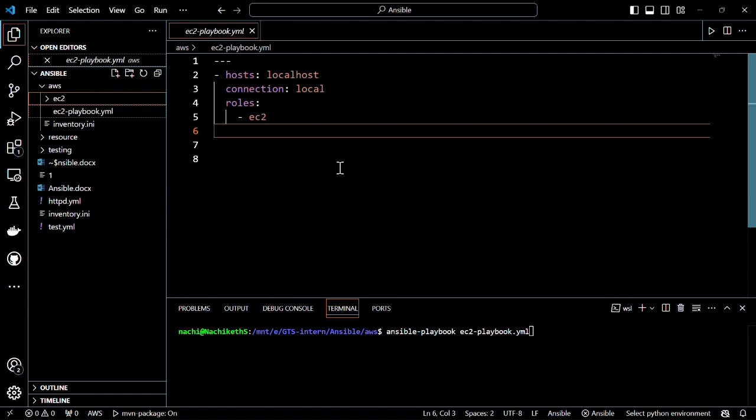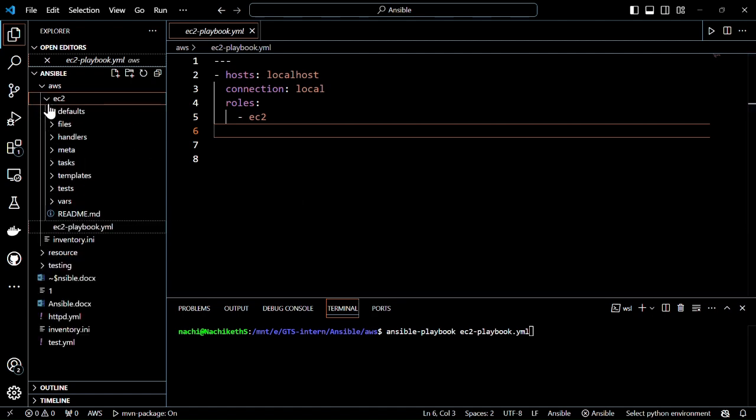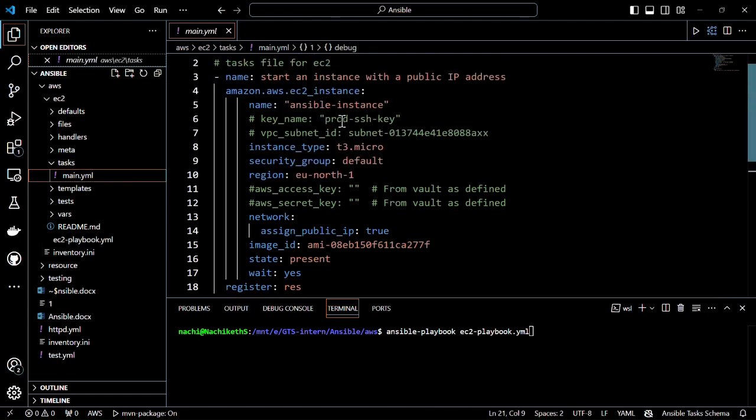Here I have mentioned the host as localhost, since I am provisioning, that is, creating the infrastructure in AWS. We are not interacting with any server; we are interacting with a third party application called AWS, right? So for that we need to install Boto3 or Botocore, as well as Python, on your local machine, where Ansible is going to execute. Boto3 acts as an API that communicates from your system with AWS. It calls AWS using the credentials we have provided, that is the access key as well as the secret key. With those, it gets access to the AWS account and performs the operations we have written inside the task.